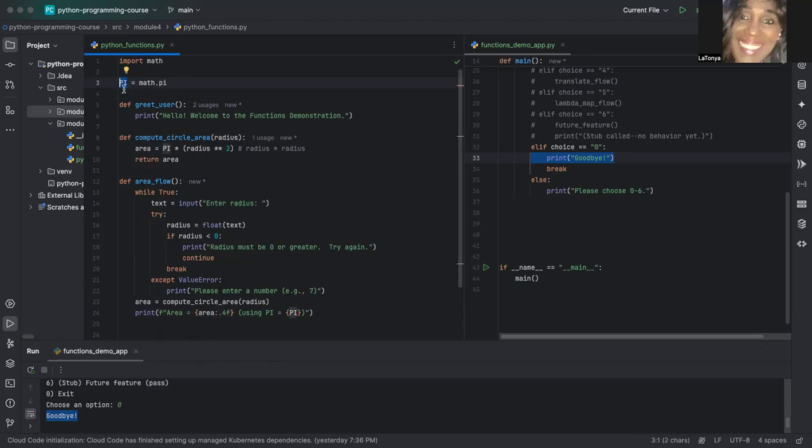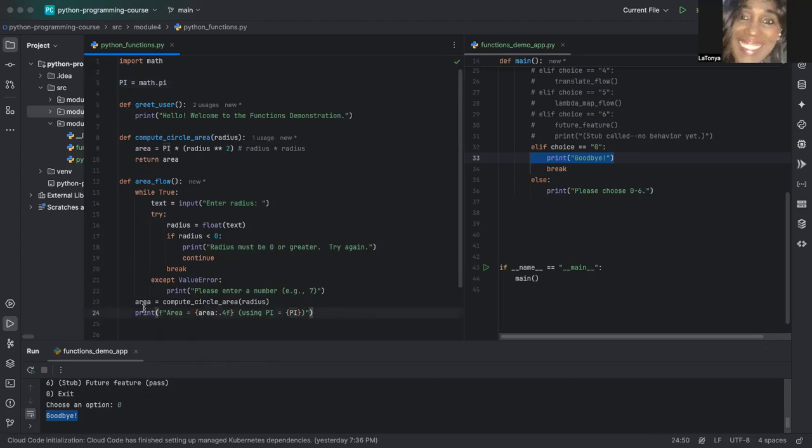If you notice, when I highlight pi on line number 3, on line number 24, pi lights up. So what do you think we'll get? 3.14, or whatever value math.pi has defined, which I think is 3.14 without all the extra values to the right of the decimal.